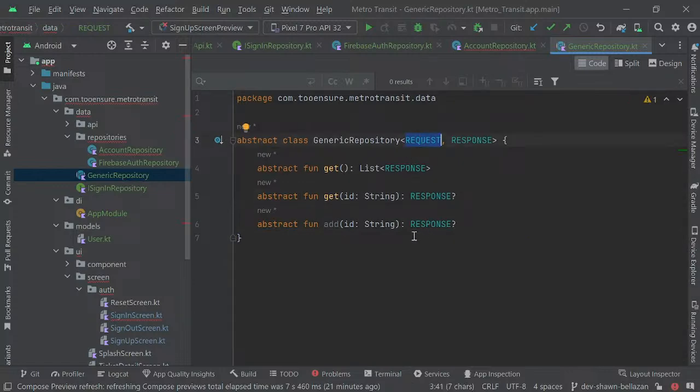A request would be like add. You request to add this. You wouldn't request elements; these are responses.